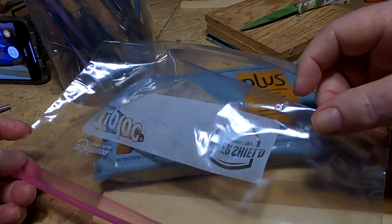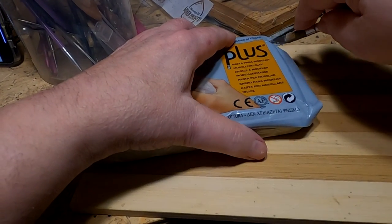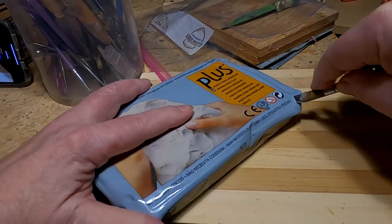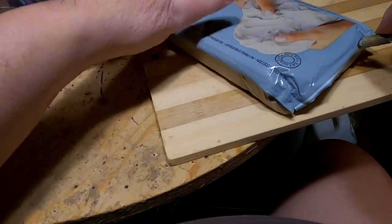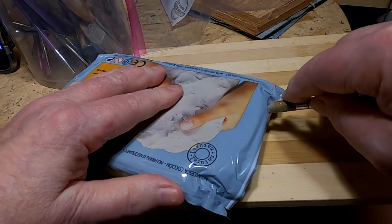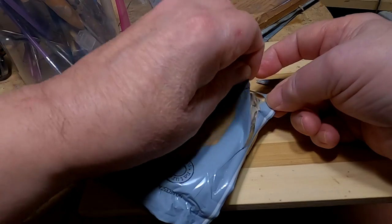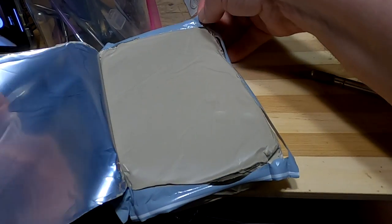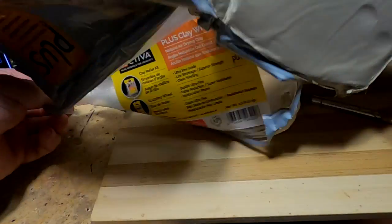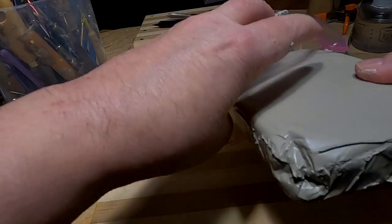I brought a Ziploc bag because if this air dries, I don't want it to dry once I open up the package. Now, believe me, this is all an experiment, so I have no idea how this is going to work out. Feels good. All right, I'm going to go ahead and put this clay into this bag.